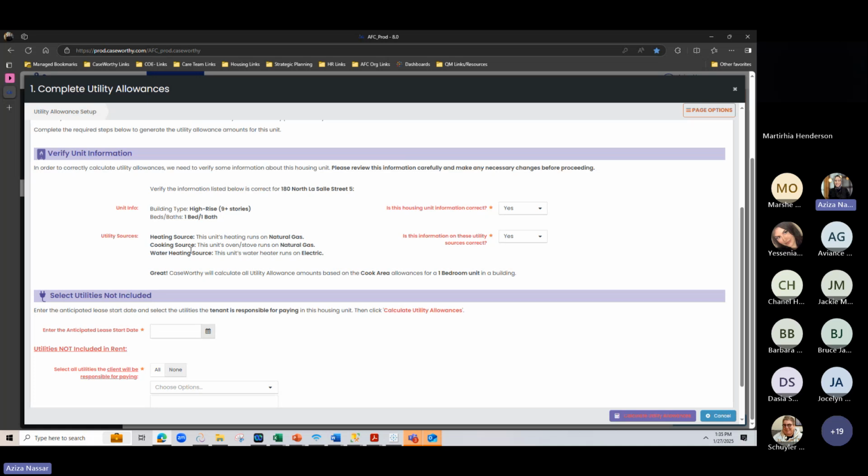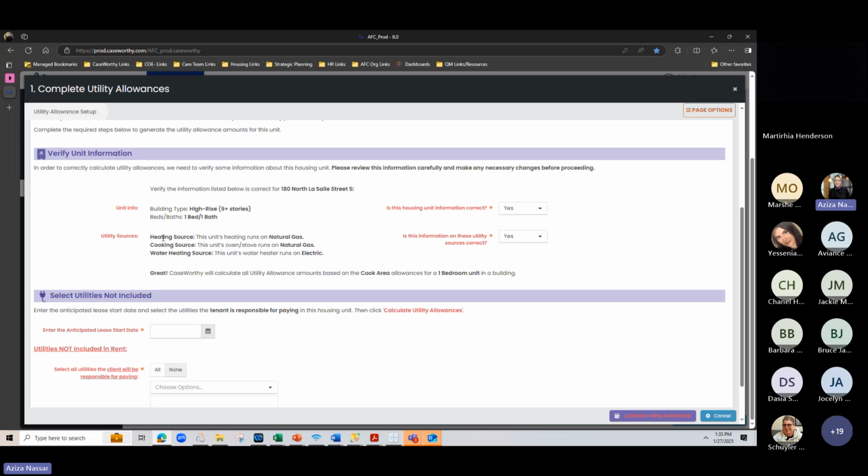Things may get entered the way they were told to you in the beginning, but it ends up being something else when you actually get into the process. So this is what we entered for unit information. If this is still correct, we could say yes. If it's not, you could say no, and there's an edit button that will appear. Same with the heating stuff too, right?